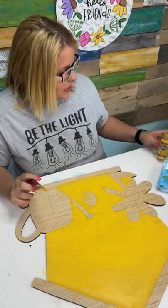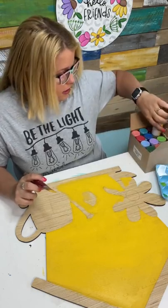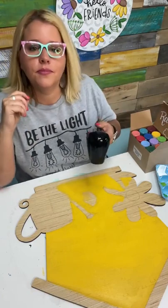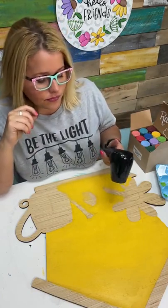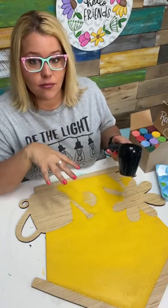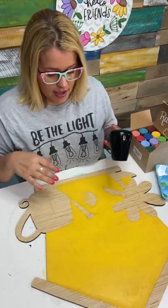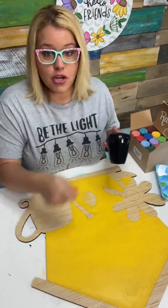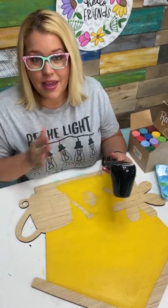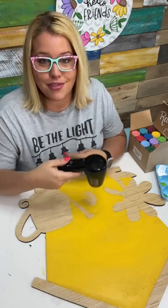What color yellow is that? Chelsea, this one is cadmium yellow — it's one of the colors in this rainbow paint pack from DecoArt. How do you do the colors without having to paint two coats? We'll probably still have to do two coats. I'm putting it on rather thick, working from the top down, with a good thick first application. On the second application I may apply it a little thinner — heavier on the first coat, thinner on the second coat. With yellow you almost always have to paint at least two coats.